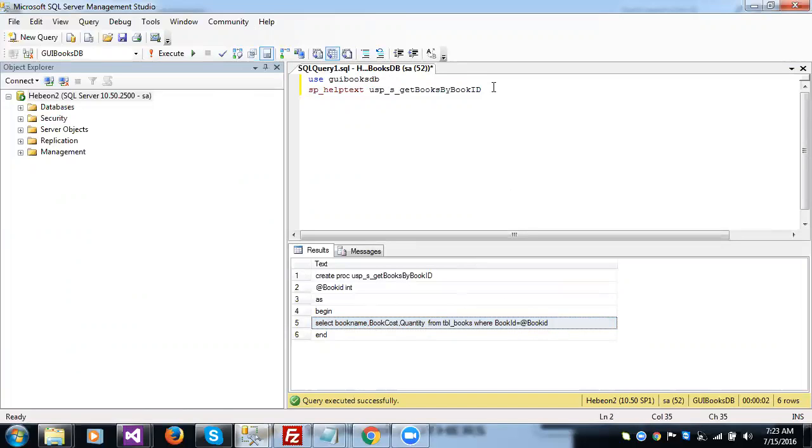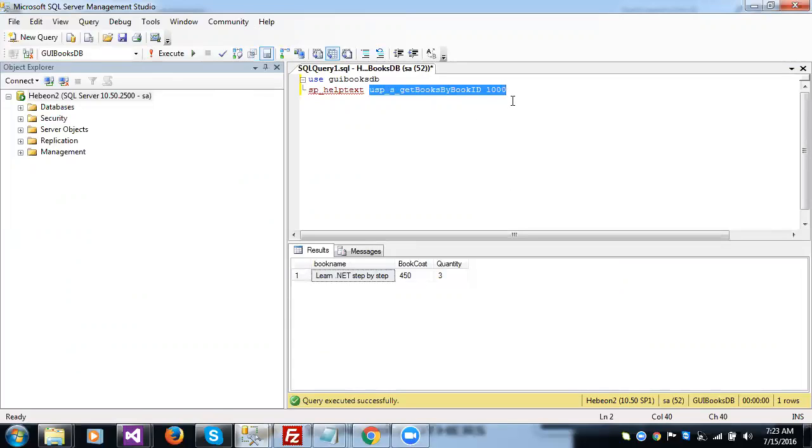Now whatever book ID is there, whether it is executing successfully or not, we need to know that. We have given 1000. So we just run this particular 1000 to see if it is working or not. Yes. So what is this? This is the 1000 book ID details. Now 1001. So we can run like this. 1002. So records are changing. And now we give some wrong ID, something like 1005. There is no data. So you can observe what ID is giving the data and what ID is not giving the data. So how to see the stored procedure text we have written from here to here, and how to run the stored procedure, that we can apply like this.